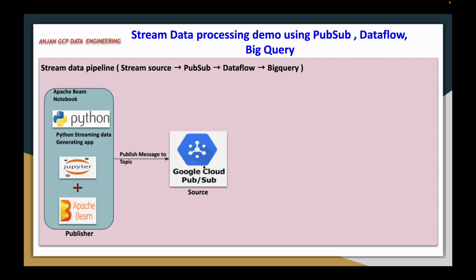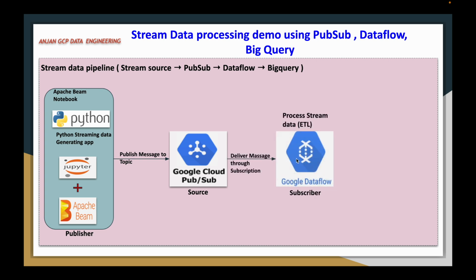Then we have our Dataflow. Dataflow will act as a subscriber, where it will receive the messages from the PubSub topic in stream mode. Then we are going to perform some transformations on top of the streaming data. We will use the concepts related to windowing.